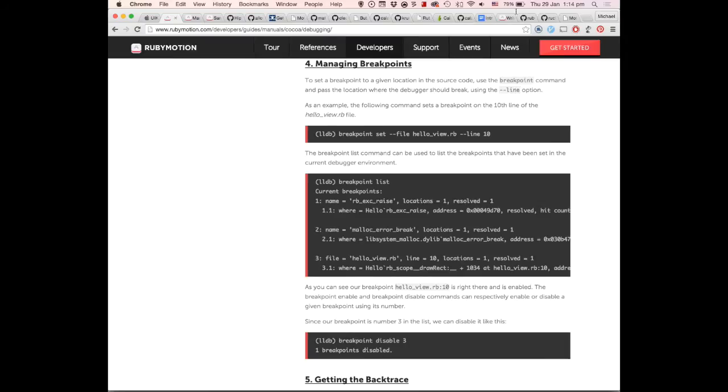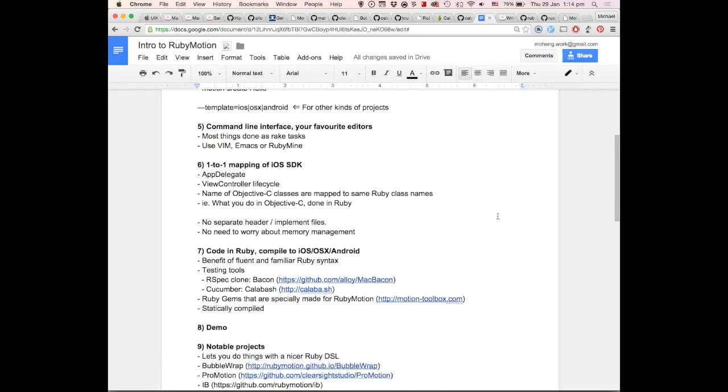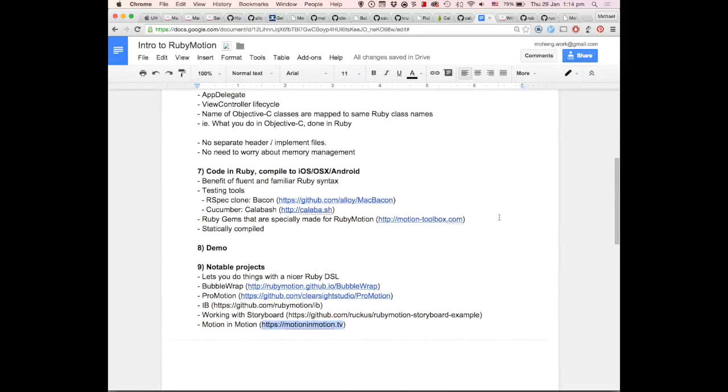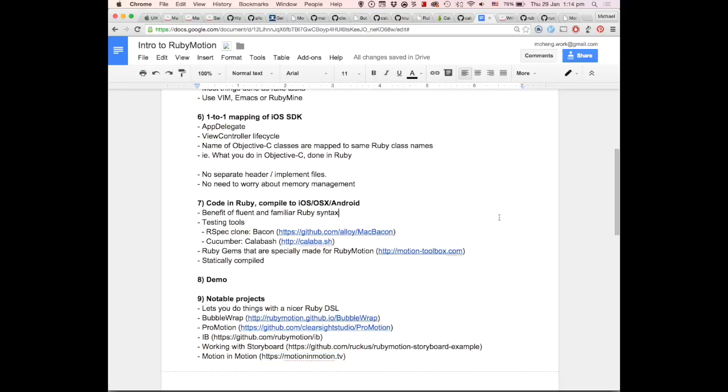So that's all I have actually. Any other questions? If you're doing a complex interface, how would you go about it? I'll probably use storyboard and auto layout to drag and drop stuff, and then try to consume that storyboard in. Does RubyMotion allow you to design interfaces, or is it purely code? I think it's pure code right now.